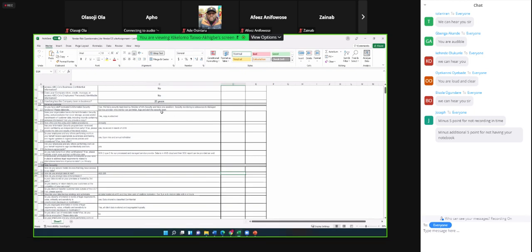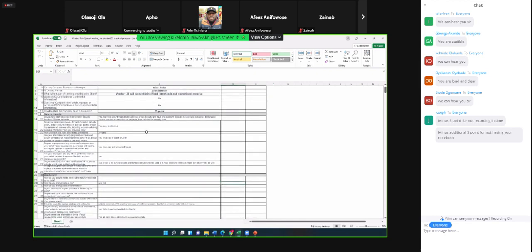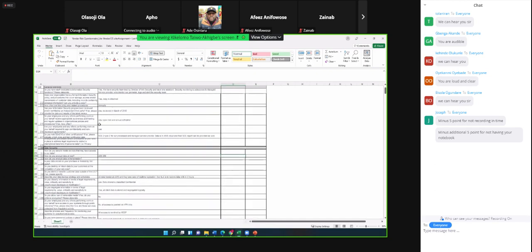So if you're asked that kind of question, you tell them yes, it was actually developed or extracted from ISO 27001, ISO 27001 or NIST 800-53 Rev 5. All these things I'm saying, I will show you. Don't worry.